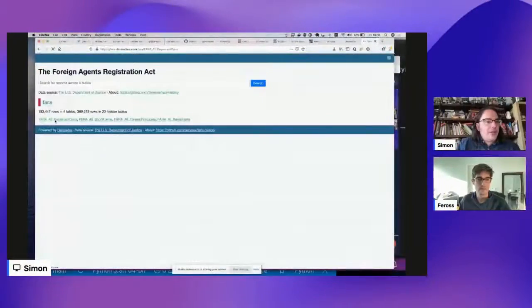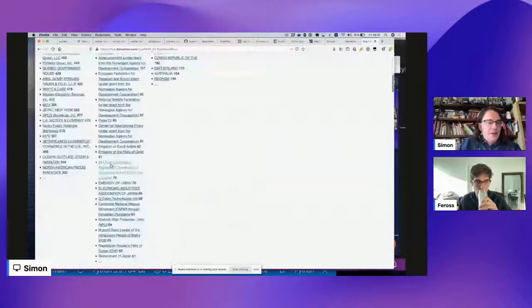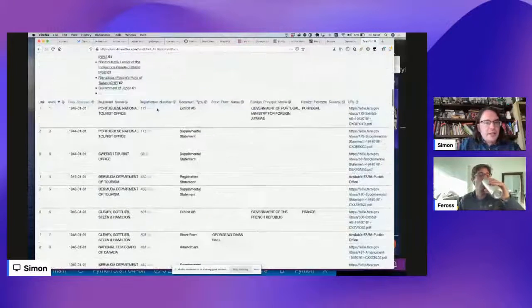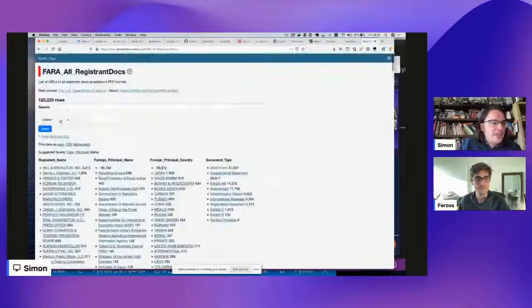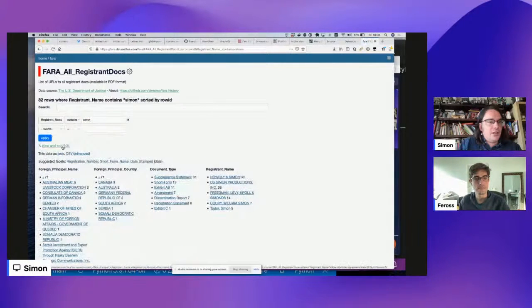I don't expect journalists to know SQL. But giving them a page with a box that they can type in works really well. The other thing is that with this table view, you're able to do a lot. You can sort by columns and filter, for example where registrant name contains Simon. And actually, what you're doing there is building a SQL query. But it's that classic query builder interface. You don't necessarily have to understand that. You can always upgrade to SQL by clicking this button.